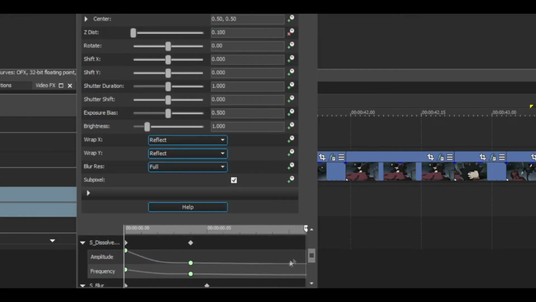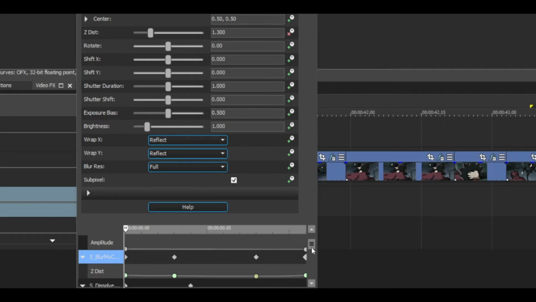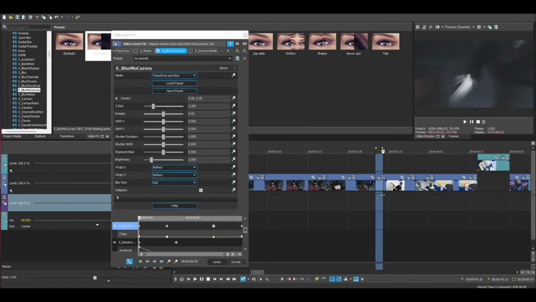So you went from 0.100 and you're going into the next clip at 0.300. So this clip ends off at 0.100. This clip starts at 1300. And then obviously 3 keyframes in, 1000, 3 keyframes in, go to the end, 1300, and then 900. So the only thing that made it a double zoom in was the fact that we made this zoom in with 1100 and we made this zoom out in a sense.